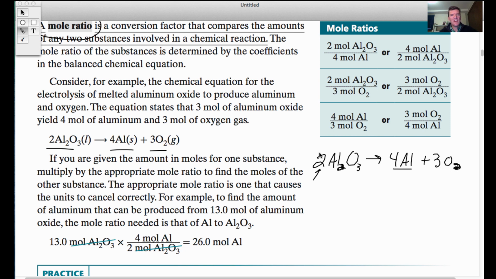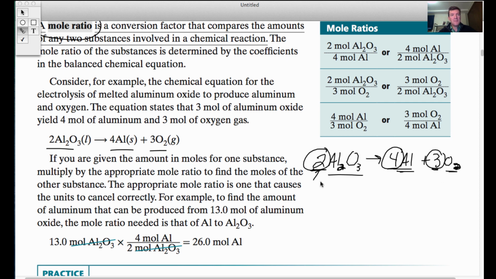Okay? So what we're saying here is you see these coefficients. This is balanced now. Remember in the previous chapter we had to balance our reaction? You have 4 aluminums on both sides, and you have 6 oxygens on both sides. Now, these coefficients are telling us in what ratio these 3 items will react in this particular reaction. So what we're saying is it's always going to be in a ratio of 2 parts of the aluminum oxide are always going to yield 4 parts of the aluminum and 3 parts of the oxygen.